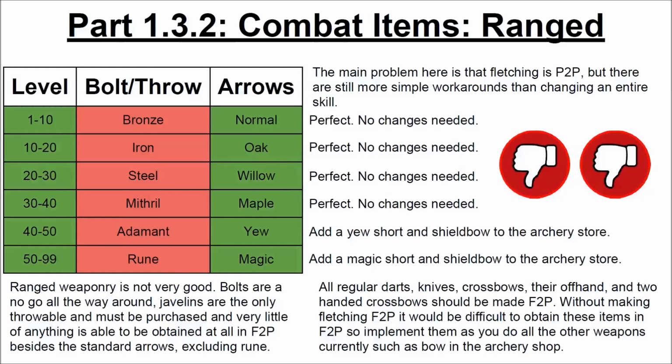At the archery store, you can buy the arrows that you need as well as the bows that you need, and simply adding the crossbows, the darts, the knives, etc. to those stores would allow them to be obtained in free to play and used in free to play. This wouldn't be increasing the DPS or anything like that throughout ranged weaponry. It would simply give us more options and a better variety throughout the entire range skill. So quite a few things need to be changed here, but we're getting there. There's a lot of things to do, but it's not absolutely horrible.